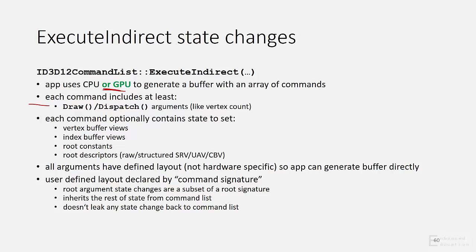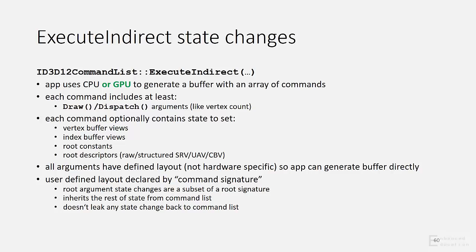And currently, the set of state that can be included in a command includes vertex buffer views, index buffer views, root constants, and root descriptors. All of these have a well-defined layout. In other words, it's not hardware specific. So that allows an application to completely generate an ExecuteIndirect buffer on its own, any way it likes.